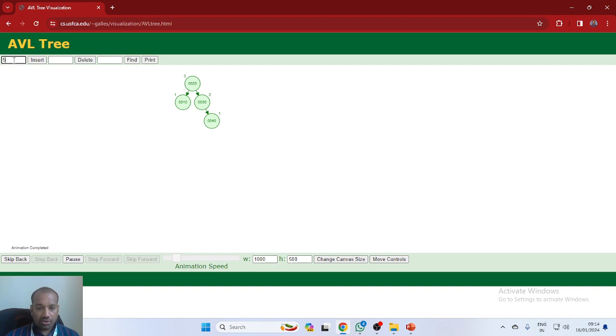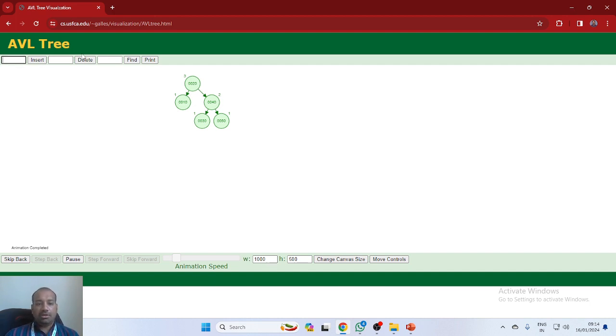Next I'm going to insert node 50. See here, it checks with 20, it is greater. It checks with 30, it is greater. Next it checks with 40, it is greater. So you need to insert at this position. You check the balance factor at this position. So here it became imbalanced. You see this, the height is 3. So you balance it. Once again it is already balanced because it is not extending more than level 3. Level 3 can accommodate two more nodes.